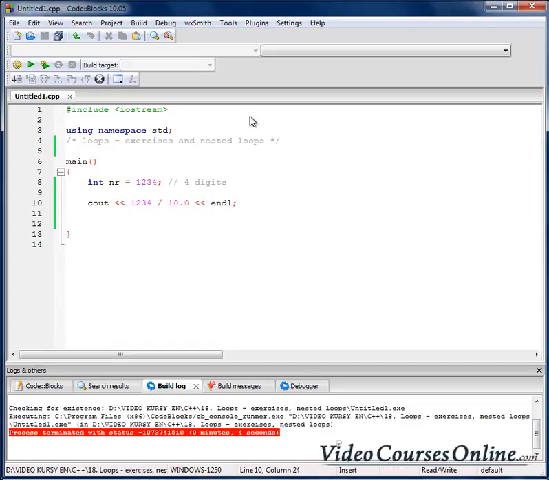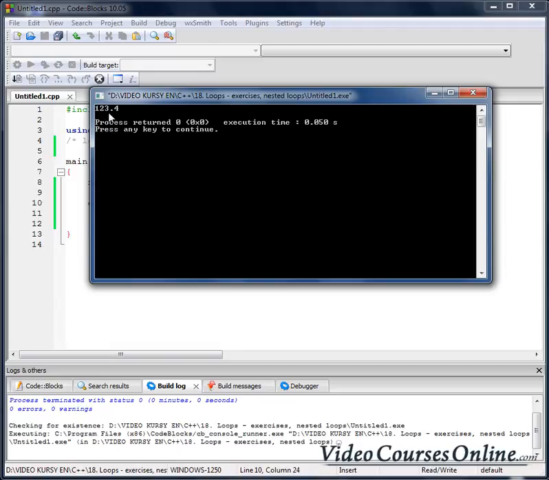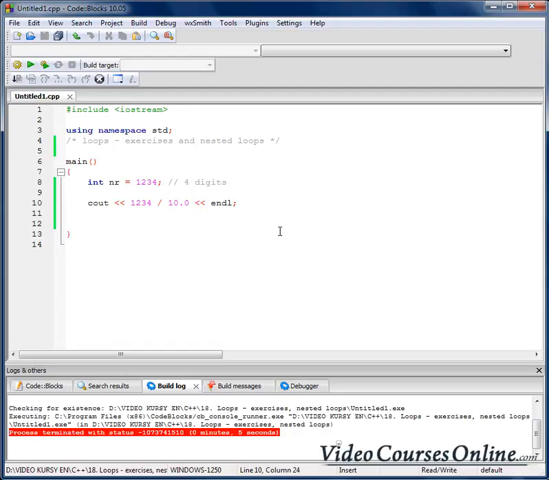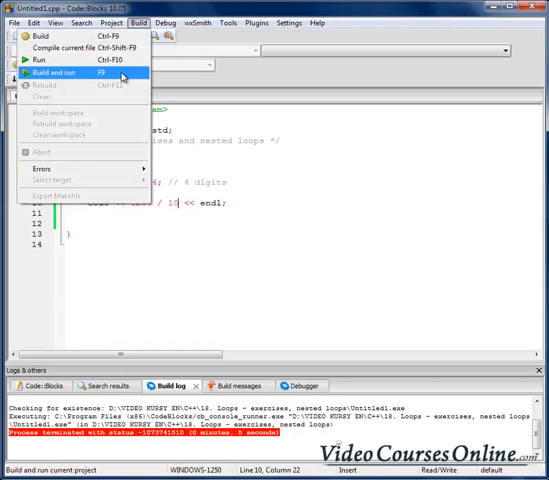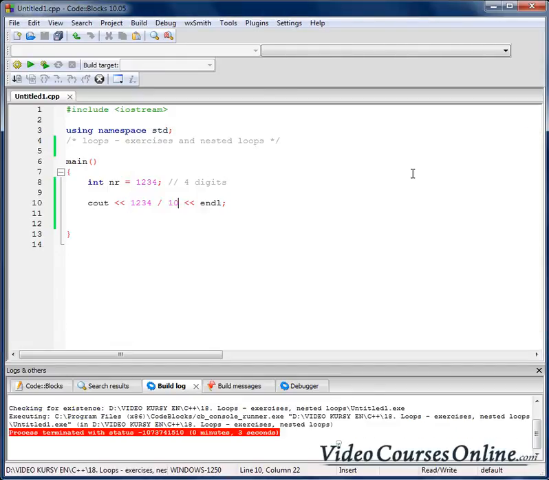If I divided it that way, I would have the right result, right? But right now, we'll use that dividing two integer numbers gives us a number that is 1 digit less.